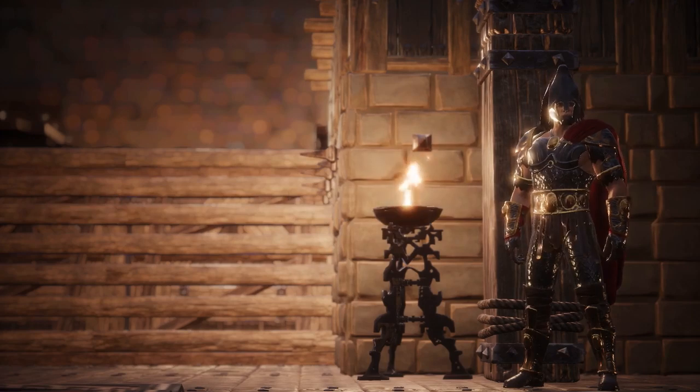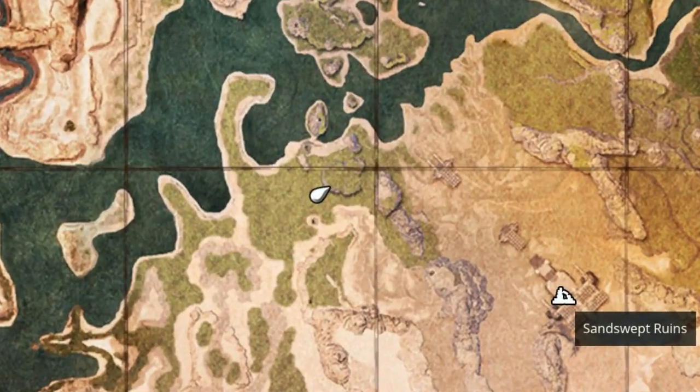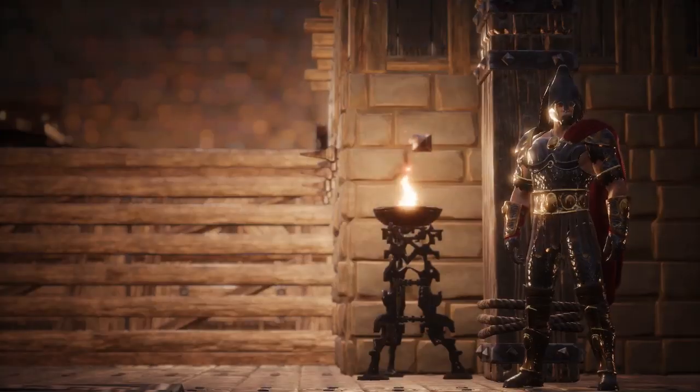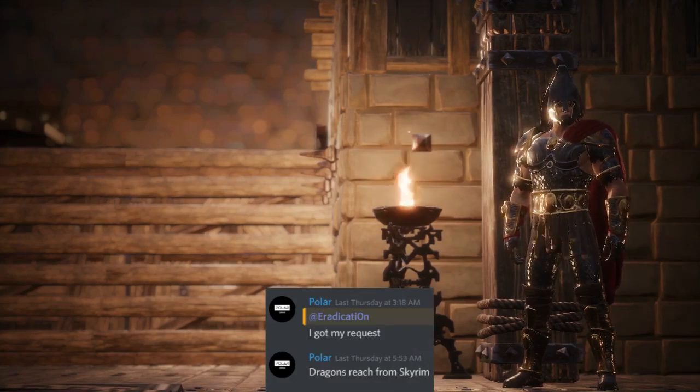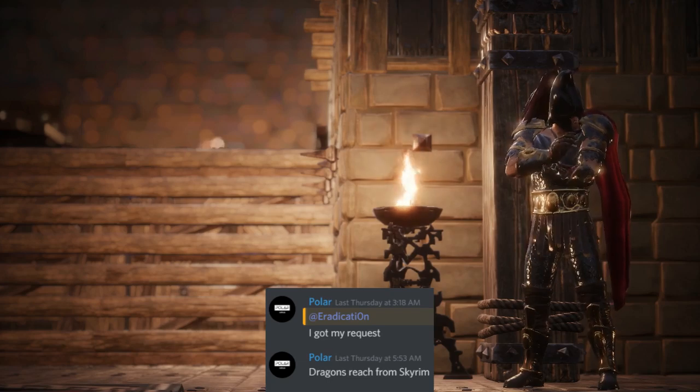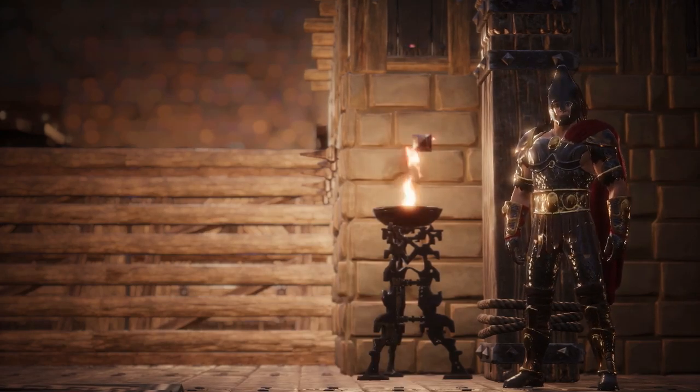Today we are in the Eastern Desert, in the grassy hills area between the desert and the jungle, west of the eastern sand-swept ruins, building Dragonsreach, the seat of the Jarl of Whiterun from Skyrim. This build was suggested by Polar on my Discord for his birthday, so happy birthday Polar, hope you enjoy the build, my man. Whilst I talk a bit about the build, let's get right into it.